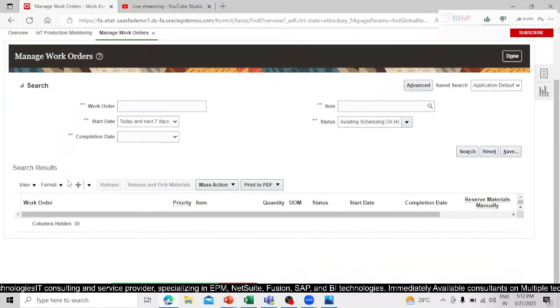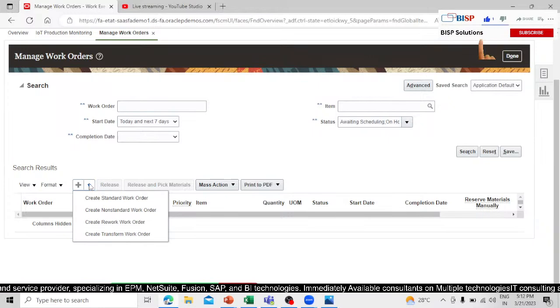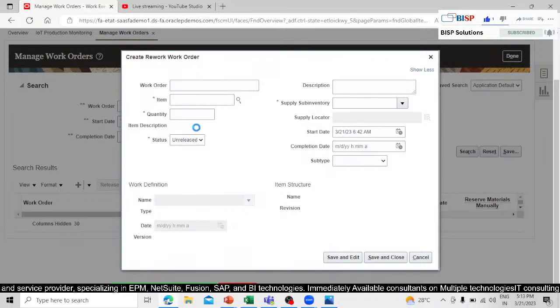Now we are going to create the work order. Click on this create drop down, and we have the options create standard work order, create non-standard work order, and create rework. This is a mandatory field.